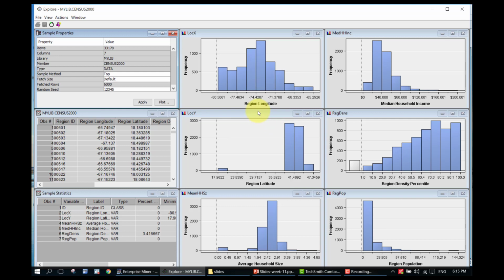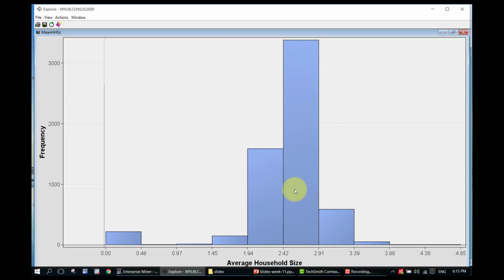Okay, one thing you have to look at is this average household size. This data set is a smaller version of Census Bureau data at the household level. But the variables included in this sample data set are mostly the regional information.